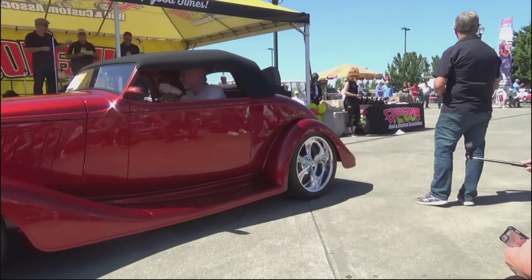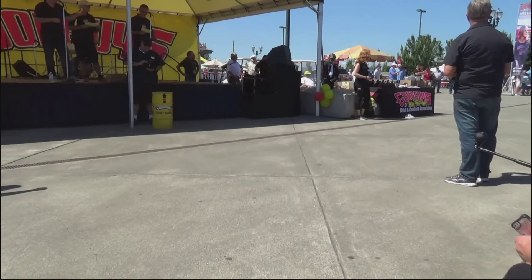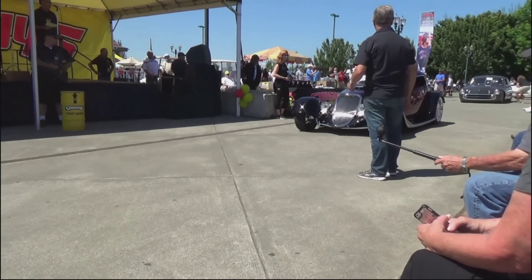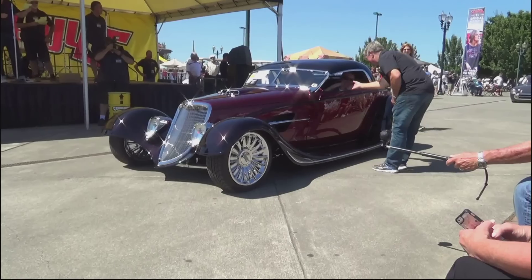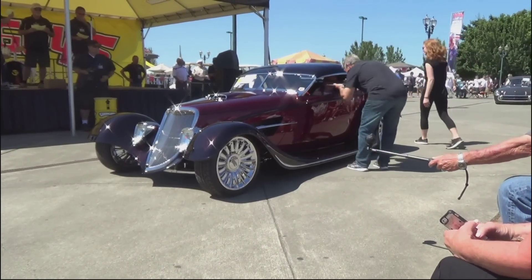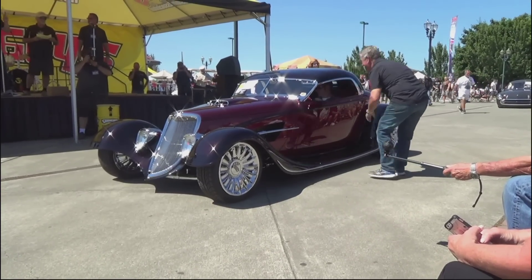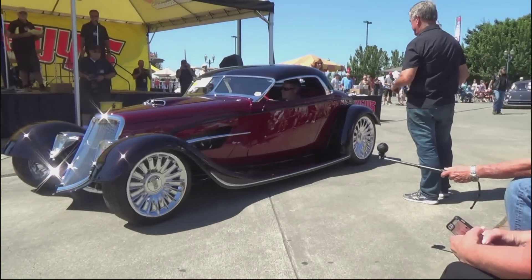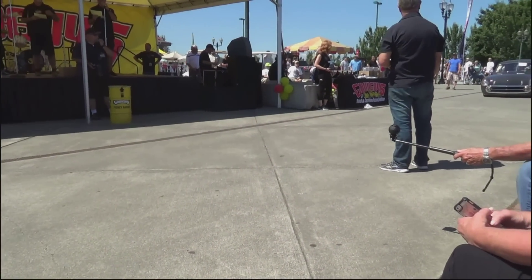Another beauty right here — Buddy Jordan out of Texas, the Lone Star State, in a '35 Roadster, highly customized, built by Steve's Auto Restorations. Hand-built, all-aluminum body, one-off machine wheels, one-off headlights, limited edition aluminum 427, machine steering wheel, leather upholstery. This was the 2017 Detroit Autorama Riddler winner — a serious machine. Built by Steve's Auto Restorations out of Oregon. Outstanding build.